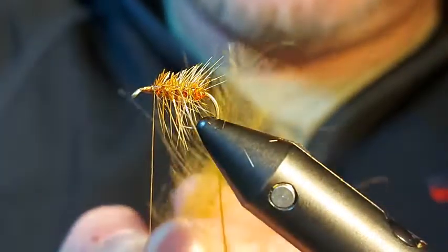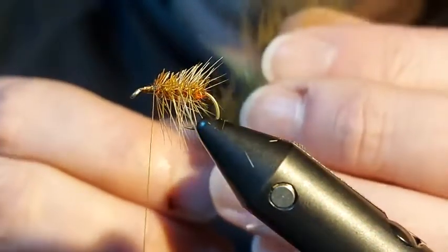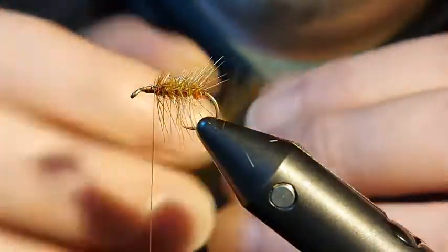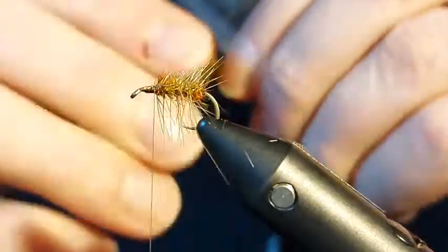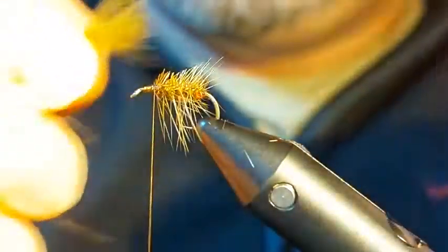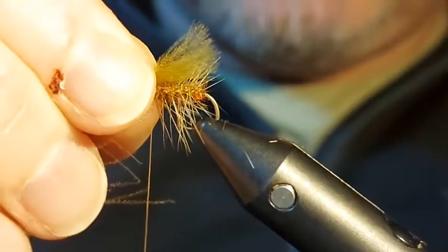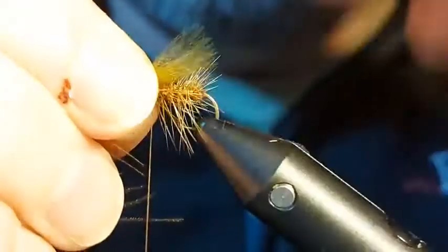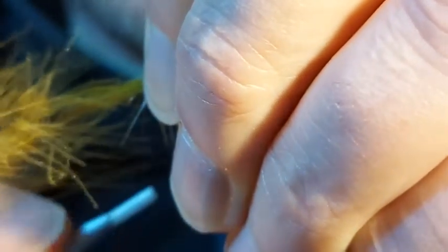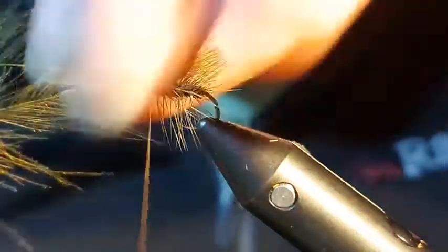I'm going to take two hackles, and I'm just going to pair them up end to end. Like so, and it's just the end tufts that I'm after here, and I'm just going to pinch them. I don't want them really long, but I just want them to add to the flotation of the fly due to those amazing hydrophobic qualities of the preen gland. So I'm just going to trap those down. 1, 2, 3. Just check I'm happy. There we go.